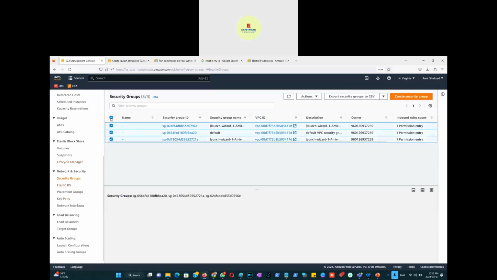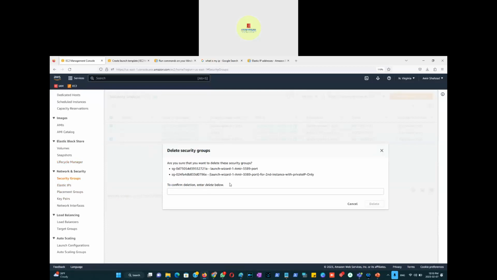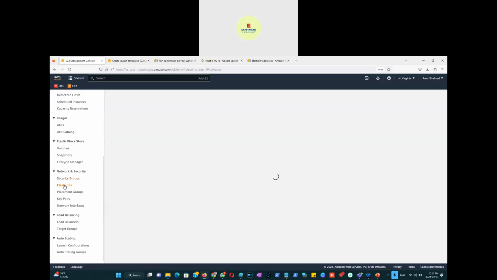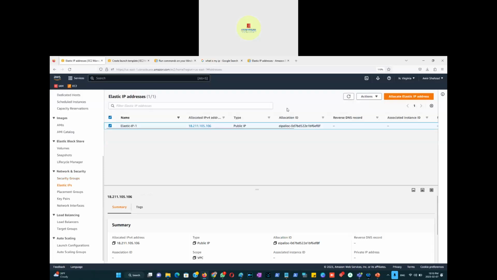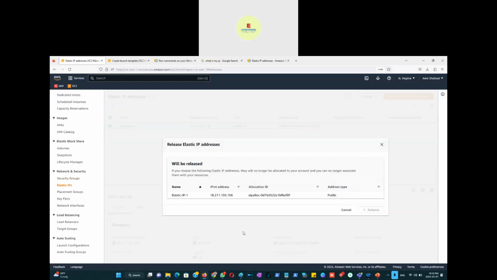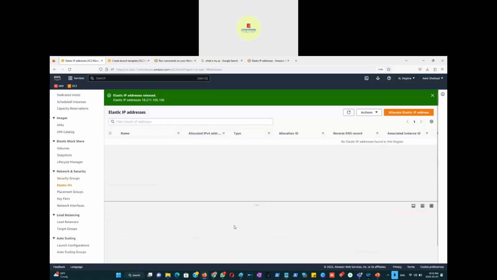Security groups. Yes, we have a lot. Whoa, whoa, whoa. Not the default one. Not the default one. Sometimes we learn the hard way. Confirm, enter, delete. Type delete. What else? Elastic IPs. Release. Okay, release.